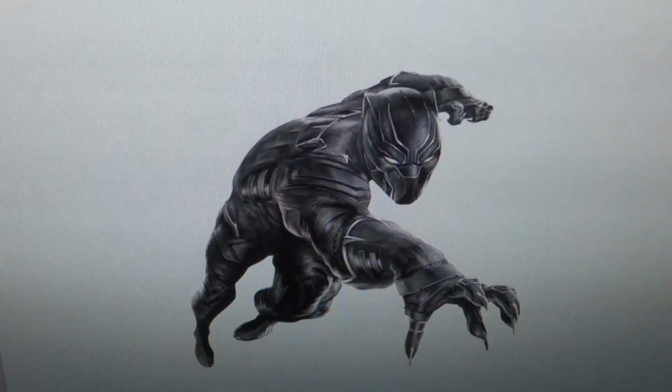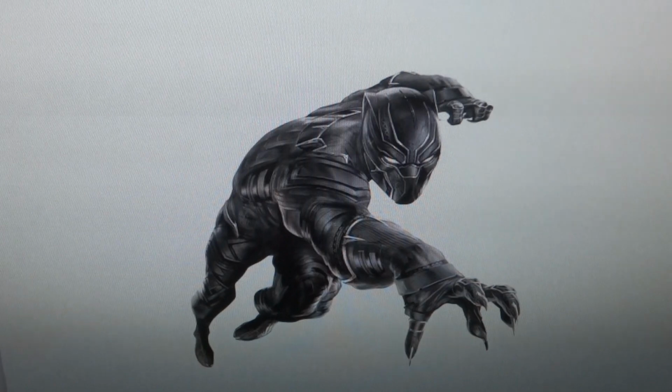I would have liked some open hands to have him like he's kind of landed and he has his hand flat on the floor. I would like to see that. I would have liked to see a hand that's clenched where the index and middle finger are out a little bit further, and then the back two fingers are clenched even further. That would have been really nice to see.